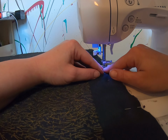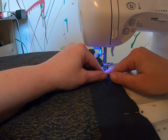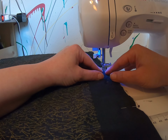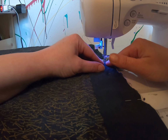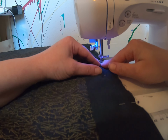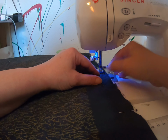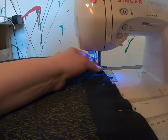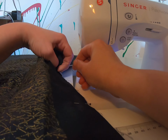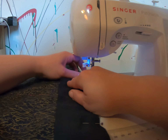But anyway, a lot of people ask me, how do I sew? I mean, even a straight line. I figured this would be a good time to do it because I am just now starting the binding process of my quilt. It's a queen size quilt, so it is a heavy quilt to be maneuvering around. I've already started on this path, so I'll snip here to show you how I do this.